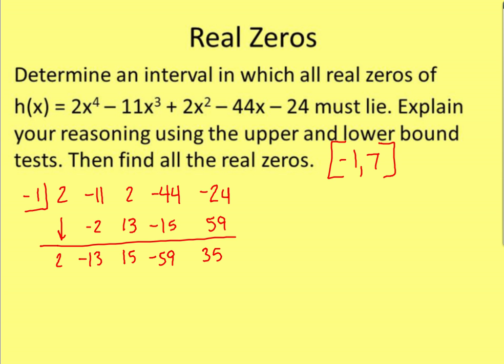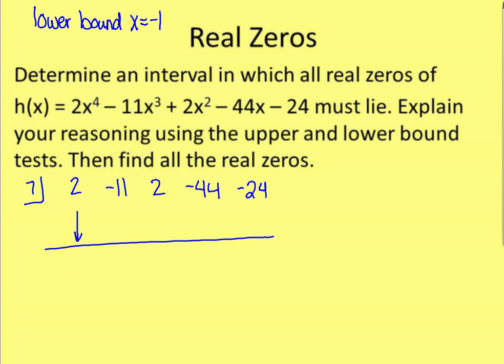Now if you notice, our terms alternate. We have positive, negative, positive, negative, positive, and we do have a remainder. If our values alternate at the bottom like that, we do know this is a lower bound. So we know we have a lower bound of x equals -1. Now if you would have tried x is equal to -2, it's still going to alternate. So that's still going to be a lower bound. We do know everything has to be above that, but we try to keep it as close to the zeros as we can. So we do have a lower bound of -1.